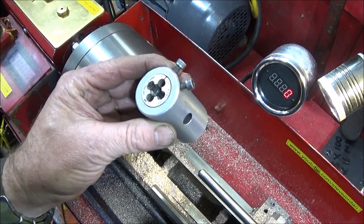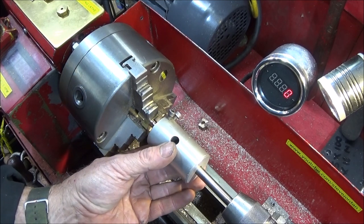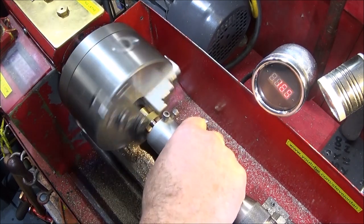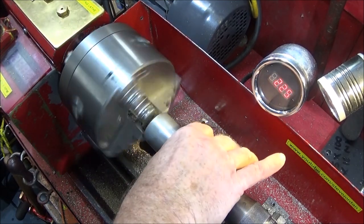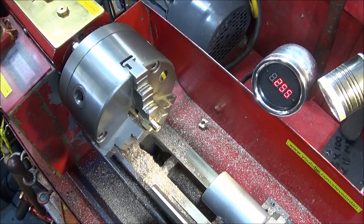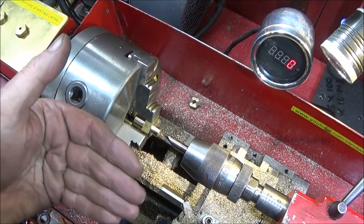And I always use good quality HSS dies for this type of work. And these are my homemade die holders. And then I put a small chamfer on this end with the center drill and a larger one on the back end so that the wick can be pulled up through nicely.